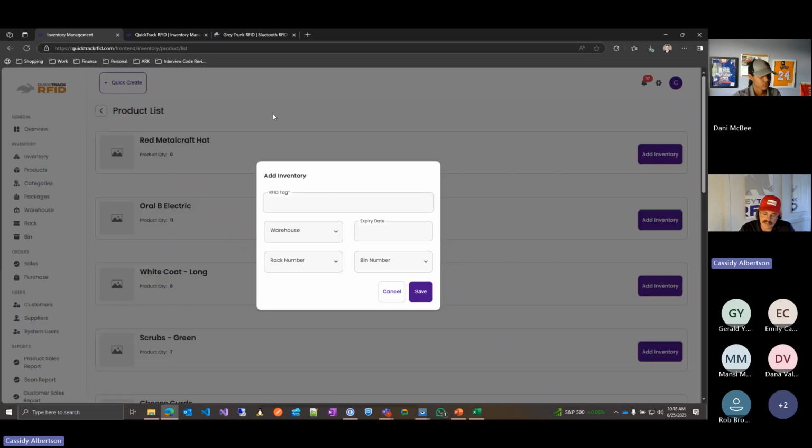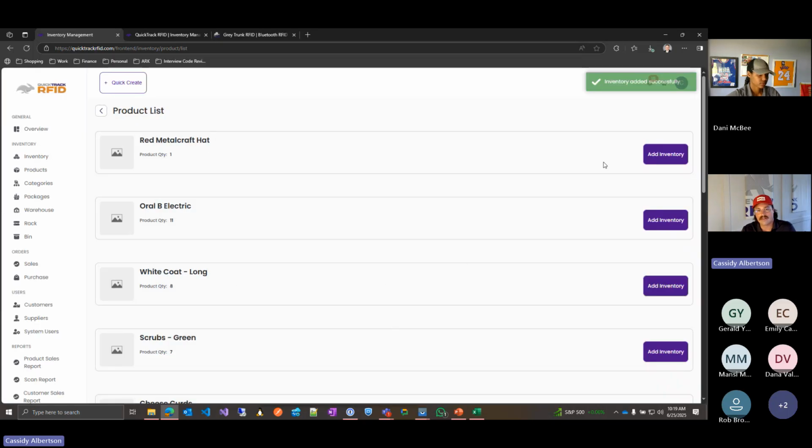And an RFID tag is as simple as just putting the actual EPC. So if you have a way to read that, or if you have a barcode and a human readable on the front, that's really the best way to do it. So let's see, I've got one here. It's 4231786, something like that. And so now I'm putting it in the warehouse. I'm going to say that this is really supposed to be in the clubhouse on the south wall, and I don't have a bin there. So it's just going to go on that top shelf. So I saved that, and now I've got one in my inventory.